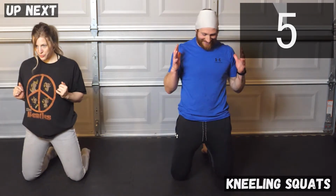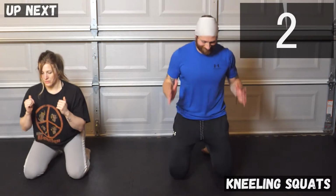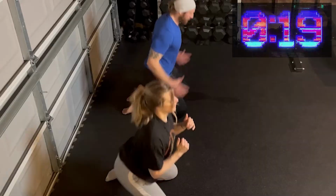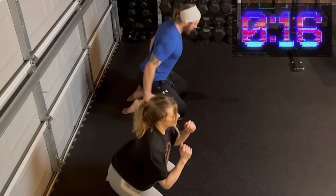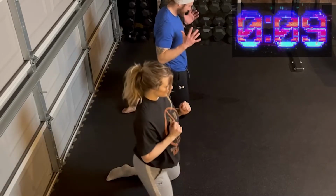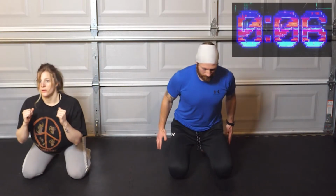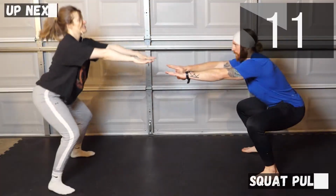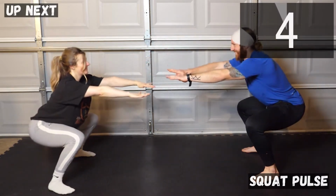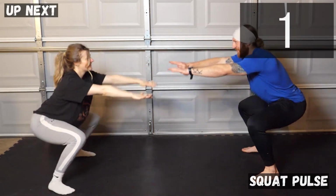Focus on getting a good squeeze through your glutes at the top of each rep. Kneeling squats for 30 seconds. Relax and stand up for a squat pulse. Squat pulse for 30 seconds.